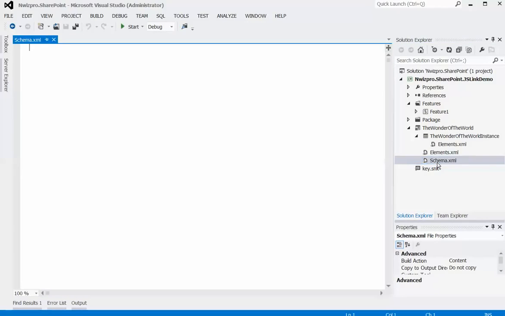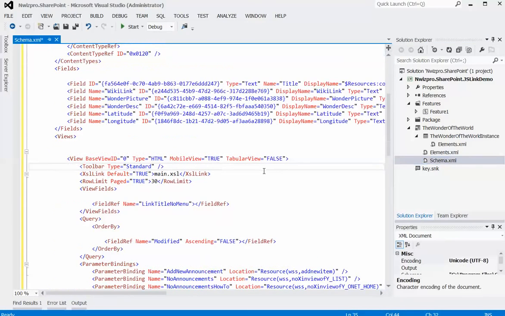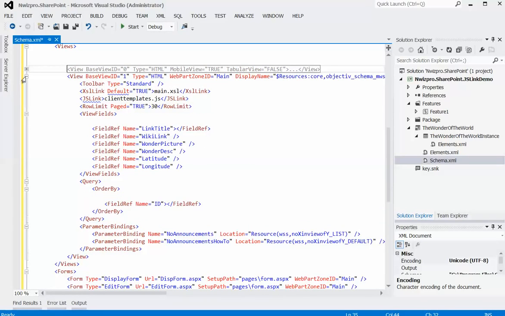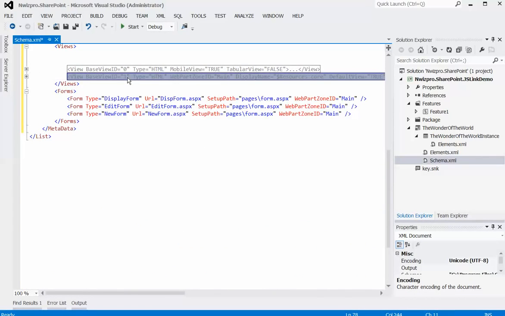Now open schema.xml. Here you can see that the List Wizard has added a few lines of code and two default views, one with a view ID as 0 and the second one with a view ID as 1.